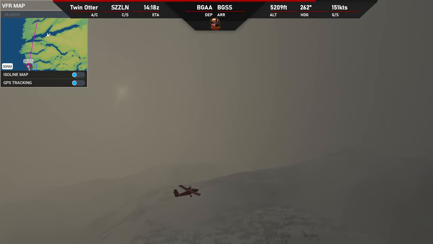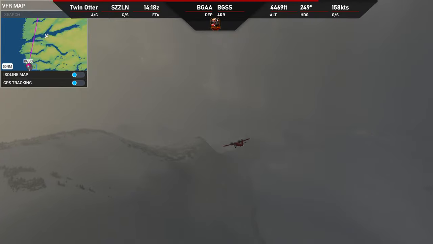All right, let's get the camera moving here. Not the plane, but the camera. I think I've got to click back in. Yeah. Now I've got to hurry up and click the C button, get back in. Yeah, there we go.